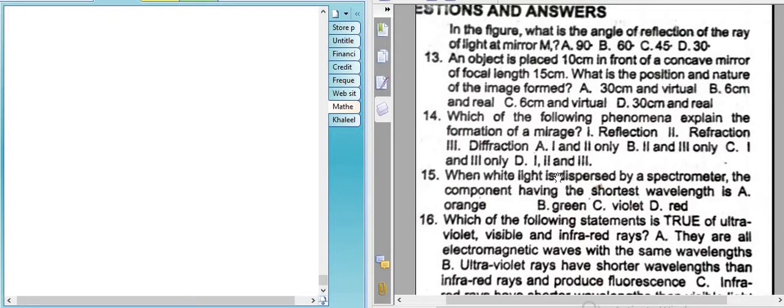Before we answer this question, we need to know what a mirage is. A mirage is an optical phenomenon that creates the illusion of water and results from the refraction of light through a non-uniform medium. So looking through this explanation, we know that the mirage will only result in reflection and refraction. Hence, the correct option is 1 and 2, that is reflection and refraction. Therefore, A is the correct option, that is 1 and 2 only. So the answer is A.